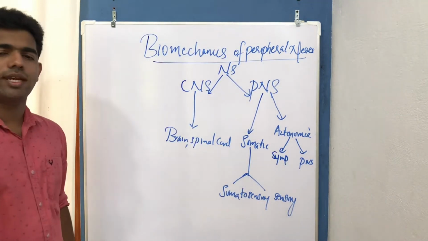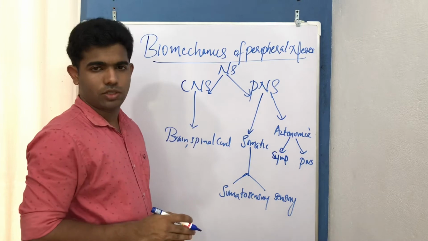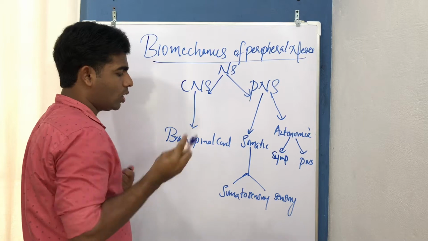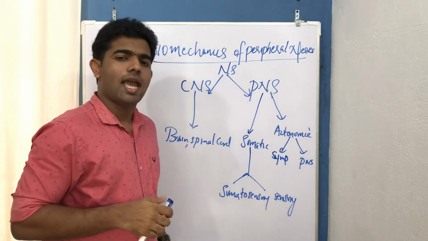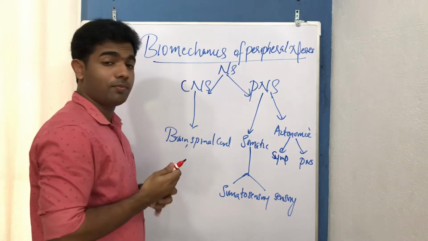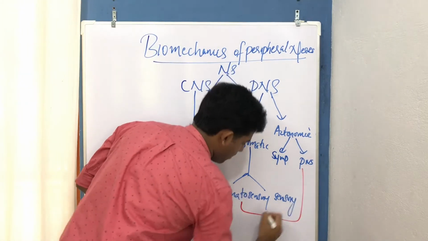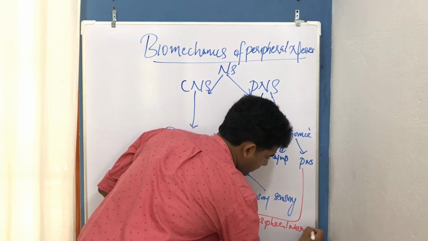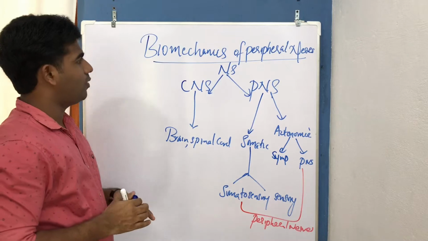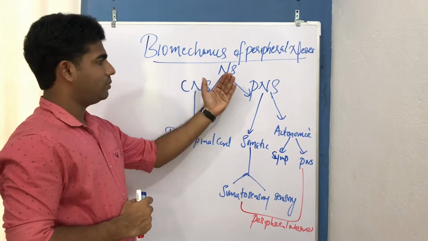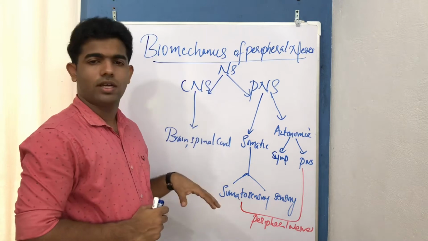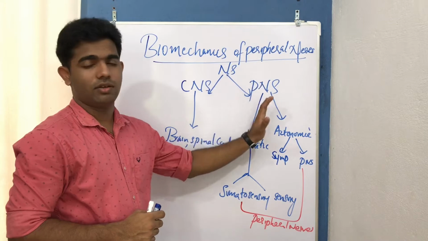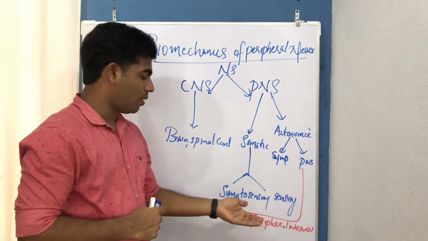This is a brief structure of the nervous system, right? And this somatic nervous system and the autonomic nervous system, or somatosensory, sensory, sympathetic and parasympathetic, together form the peripheral nerves. Okay, the peripheral nerves. So if you have a question on biomechanics of peripheral nerve, you can describe this in this manner, focusing a bit more on the general anatomy or neuroanatomy of the nervous system. Then we should know about the peripheral nerve.